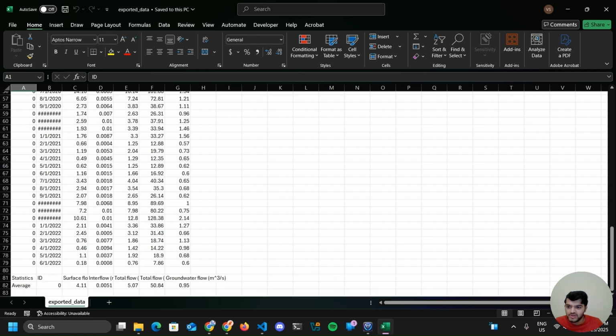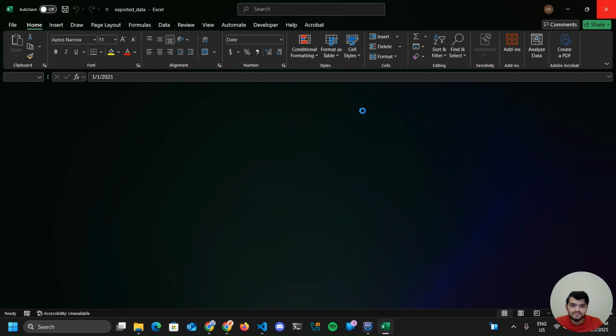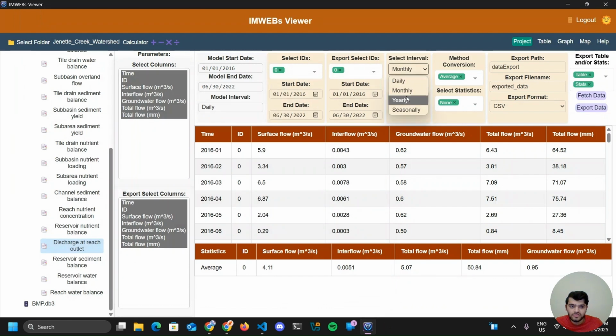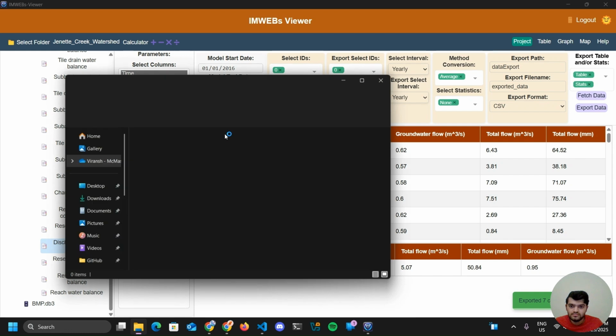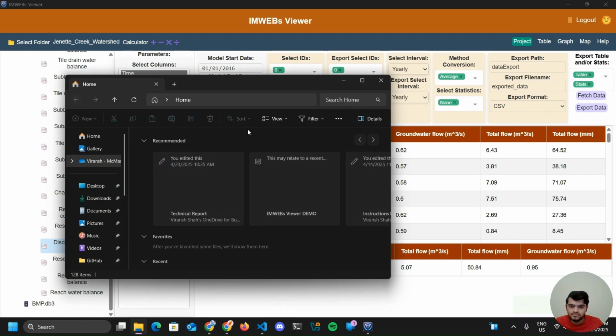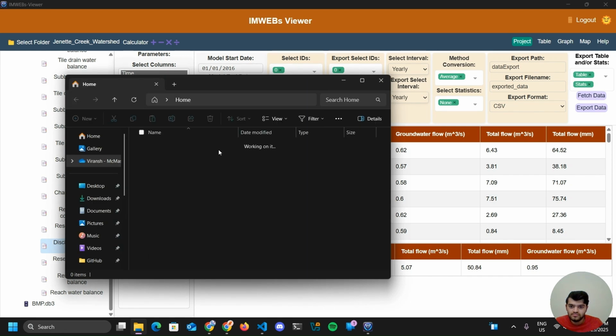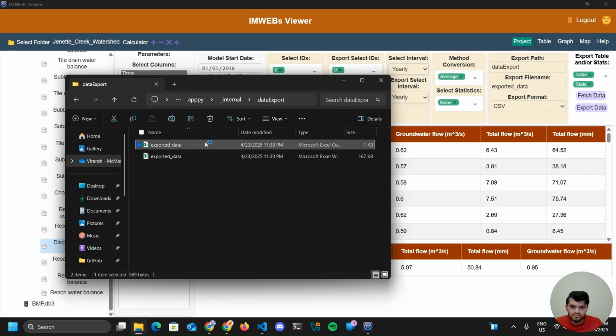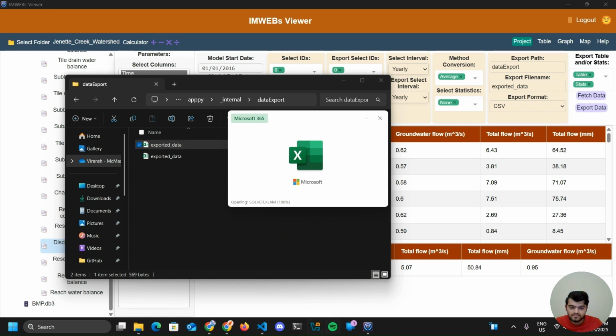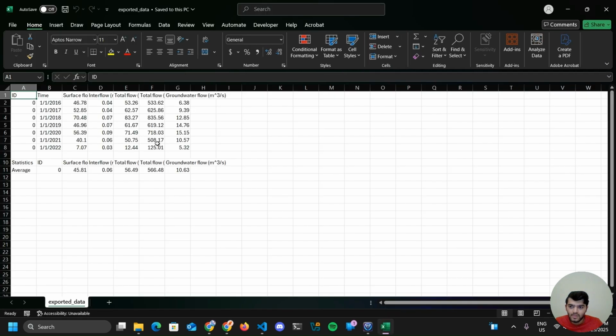As you can see now, it's monthly for each year from 2021. And we can also showcase daily, just export. This is for yearly, and the statistics for yearly.